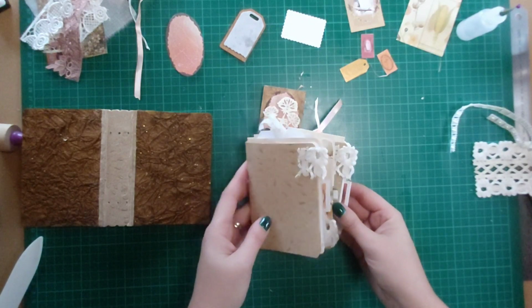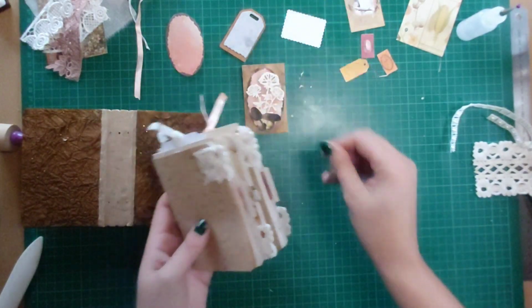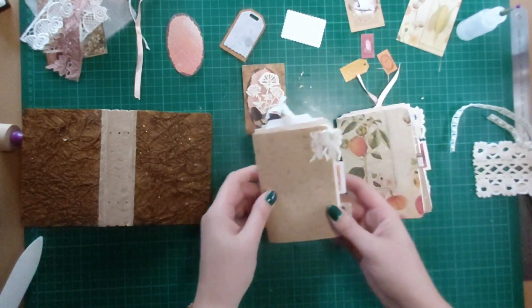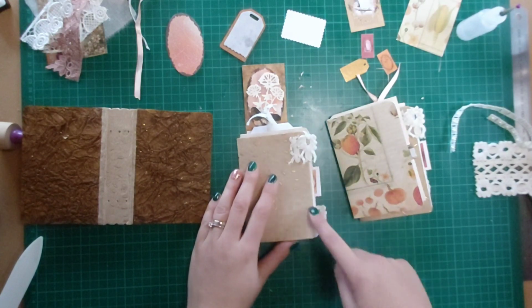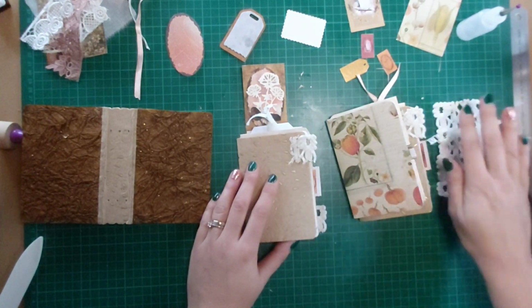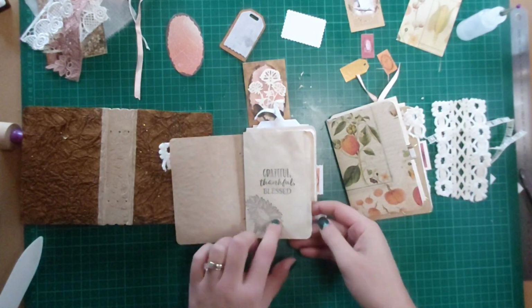Right, okay, so that's my 3 signatures done. I obviously didn't show you all of it because I didn't want to bore you to tears while I just glue and stick. But if I take you through the 3 signatures, the first one, I've put some little tabs on, using some of the material that was in the kit. So I've just made some little tabs, obviously done all my stamping.